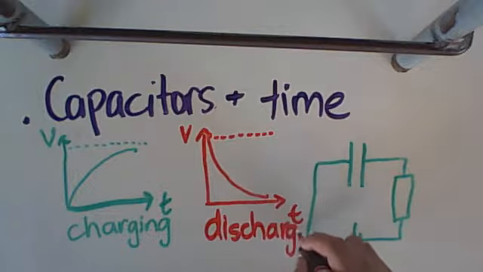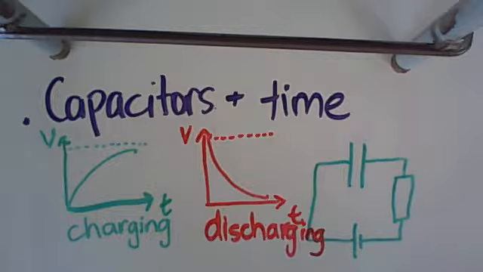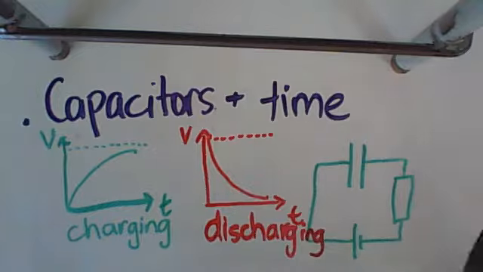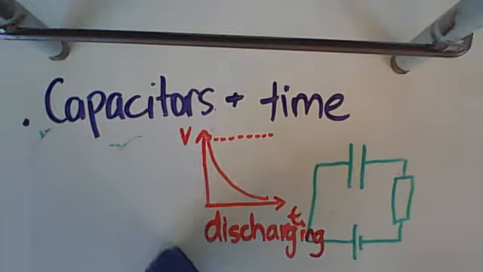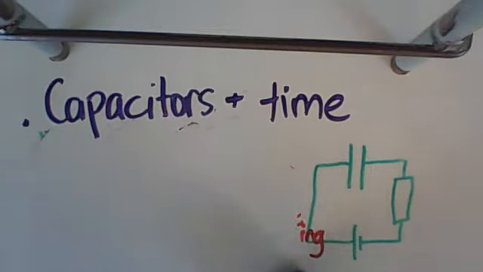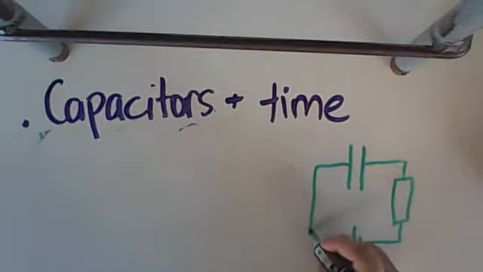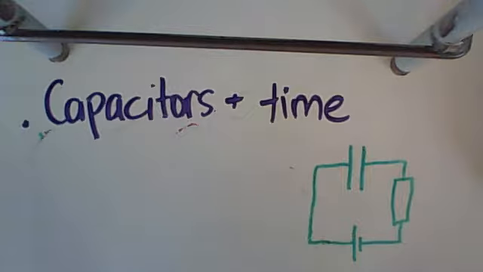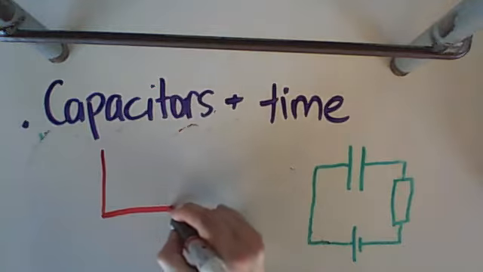So let's think about what happens to the current in the circuit as it's going. At first, we've said that the voltage is 0. There's no voltage across it. But we've also said it's easy for the charges to move. And we know that if it's easy for the charges to move, they'll move quickly. And that is essentially what current is. So our current, while the thing is charging, will start big, but it will quickly get small.